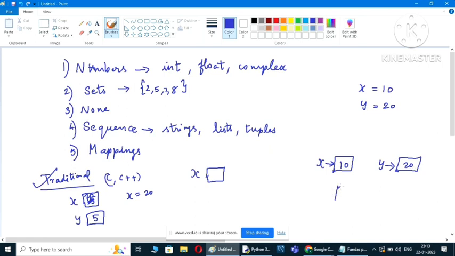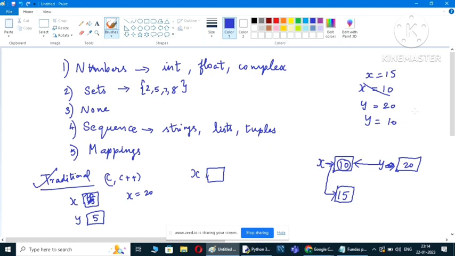Now, at any point, when you assign x equal to 15, what happens? This value is not erased and 15 is not replaced. Actually, there will be a place where 15 is stored, and this tag will be removed from this place and will be pointing to 15 from now on. This is how the assigning of values happen in Python. Same way, when you say y is equal to 10, now this pointer, this tag moves to this place. Why? A value called 10 will never be replaced with a value 15. The value 15 will be never replaced by another value.